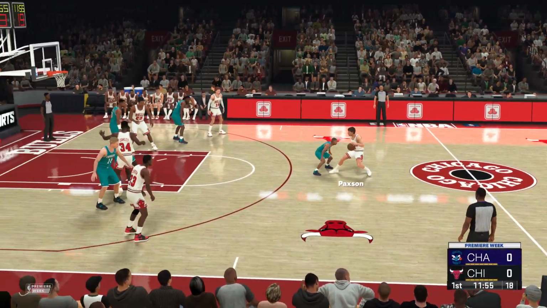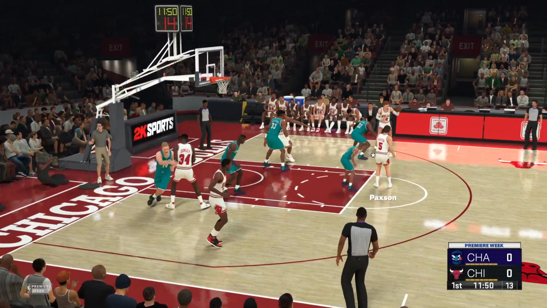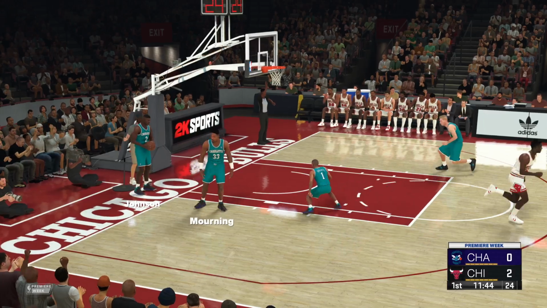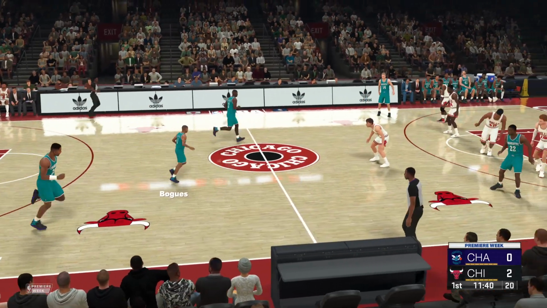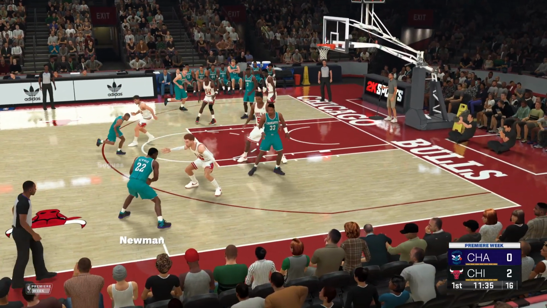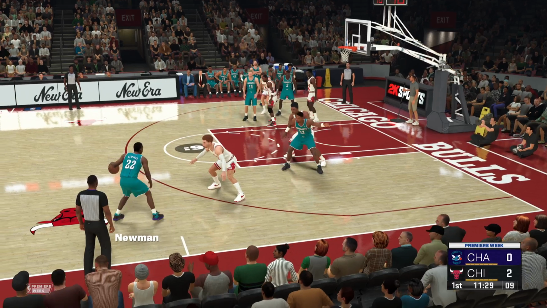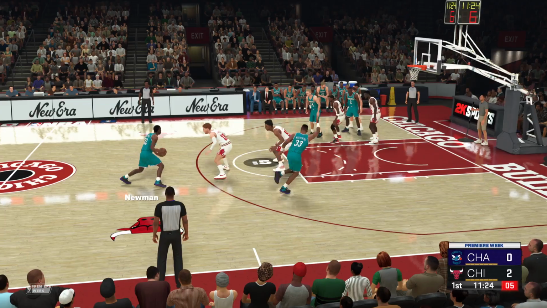So let's take a look at the Charlotte starting lineup. Warning is out there with Johnson. Then there's Insanity. Then it's Newman. And it's Bogues. And at the one. Count it. Yeah, nice timing there on that catch and shoot. Jordan with such a musical rhythm to his game. Pass to Newman. Just five to shoot.